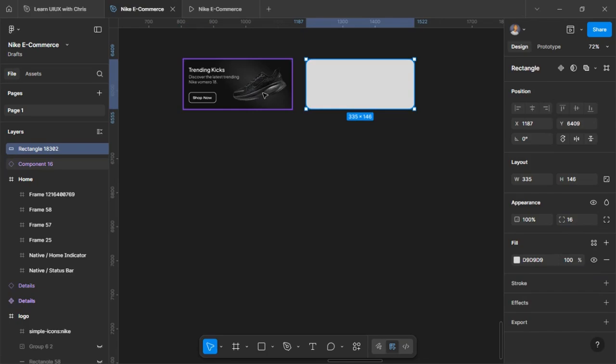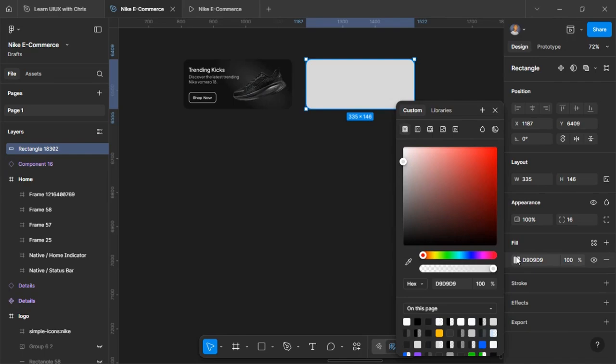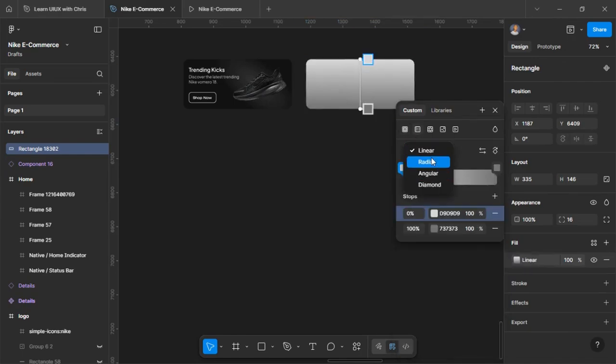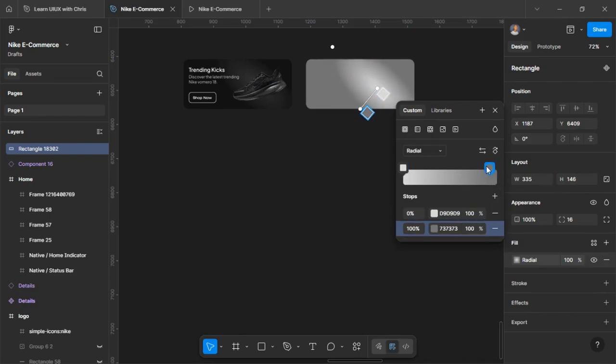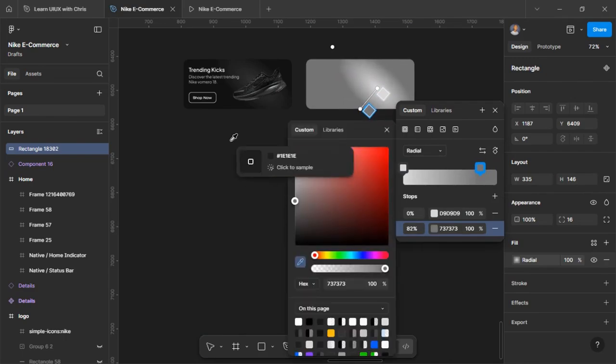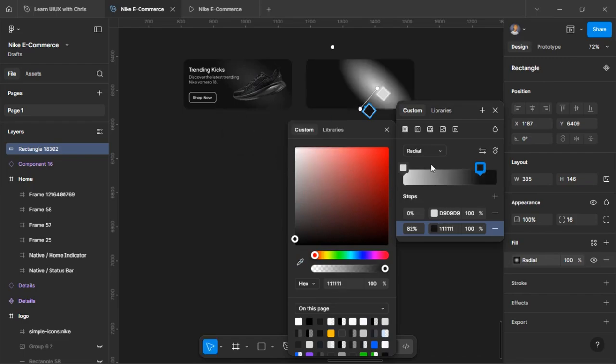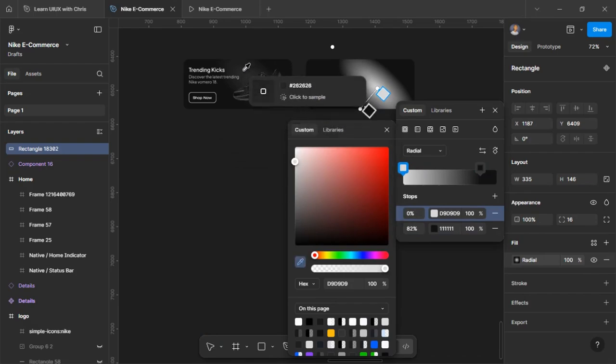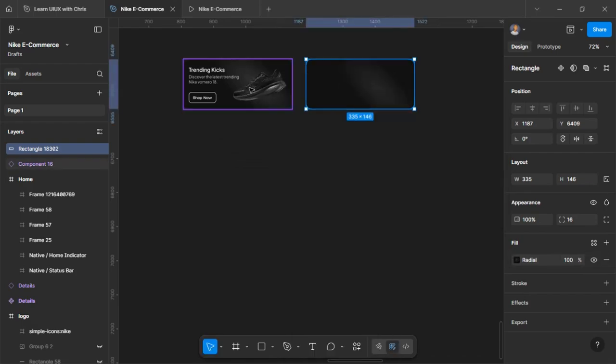Our color is a radial color, right? So how do I achieve a radial color? You click on fill, you come here, the gradient. You switch to radial. Okay. You see, this inner part was kind of around this place, so just move it a bit to this side. Let's say we shift it so it is smaller, and we select our color, the dark color here. I will select for the top one, select the inner color. Okay, so we will be able to achieve this.